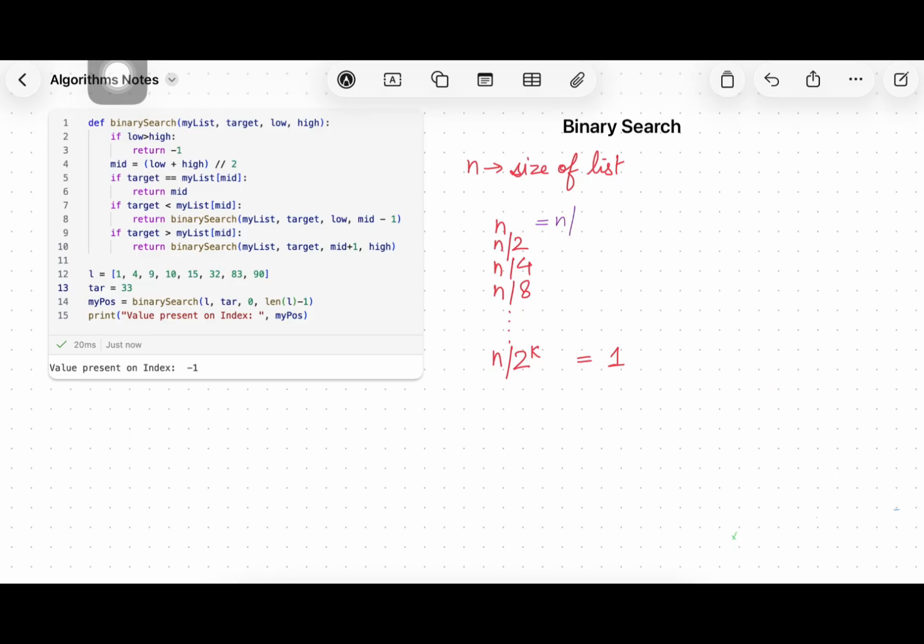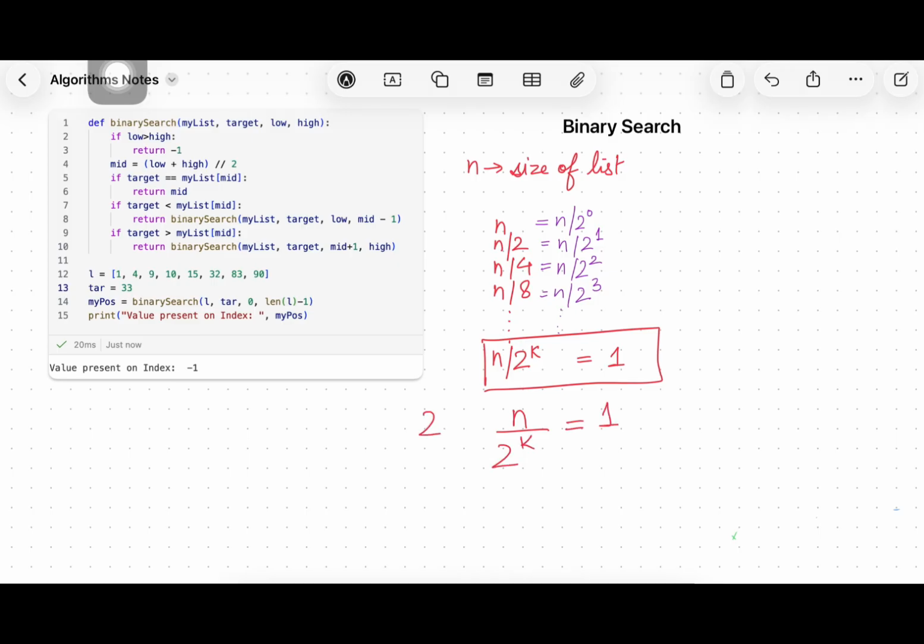Now, this n over 2^k, I can show how we came up with that as well. n can be written as n over 2^0. This is n over 2^1, and so on and so forth. That's how we got n over 2^k. That means we took k steps to get to that one final element. And time complexity means how many steps did you take, so we're solving for k. n over 2^k is equal to 1.